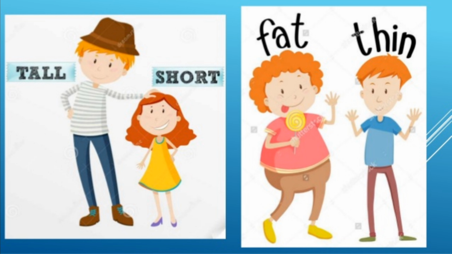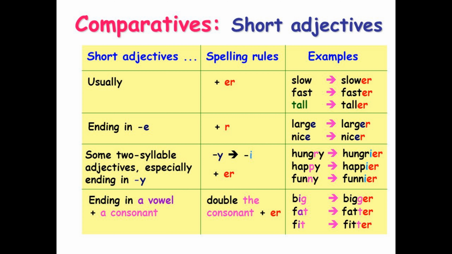We add er to the adjective with one syllable, like tall, just one syllable, and soft. Tall will be taller, and soft will be softer plus than. Taller than, softer than. If the adjective ends with e, we add r to the adjective. Like nice, nicer than. White, whiter than. Okay?